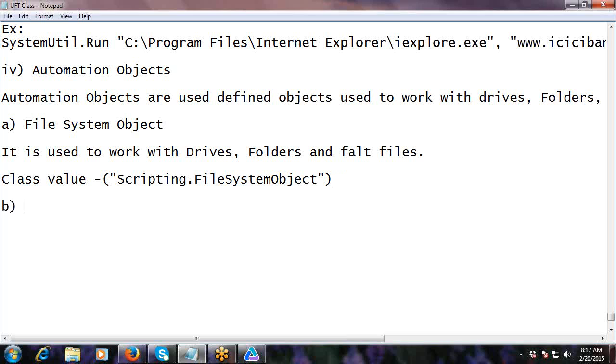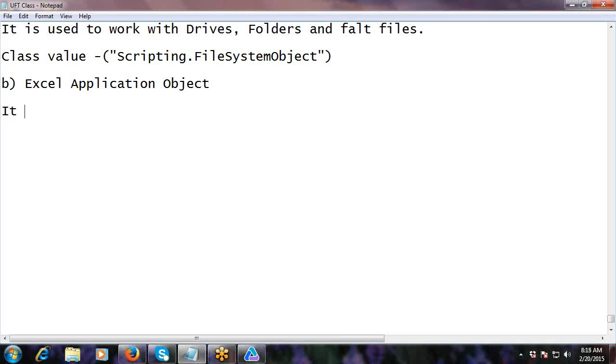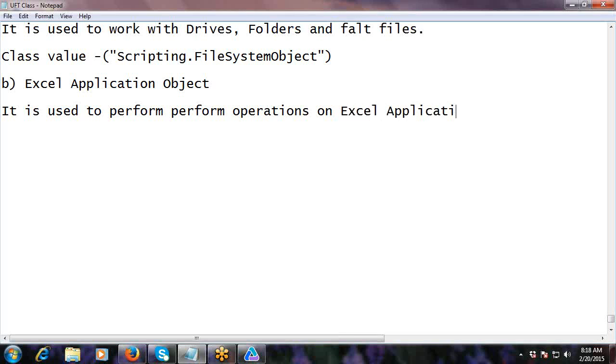Next, Excel application object. Purpose, it is used to perform operations on Excel application, or you can say Excel files.